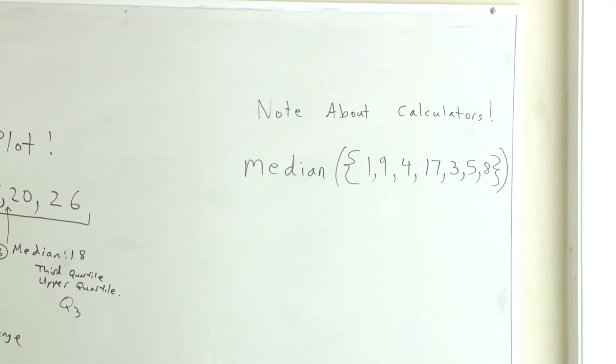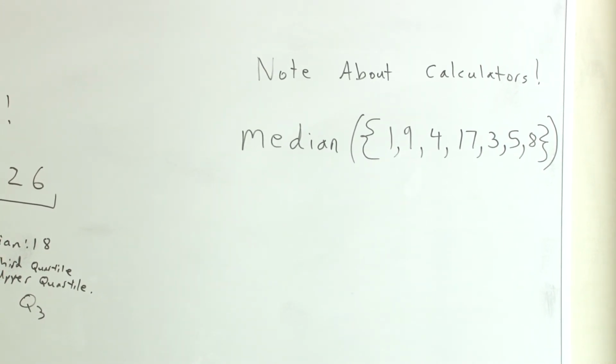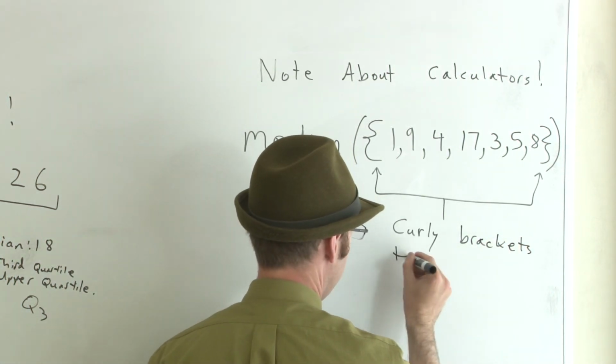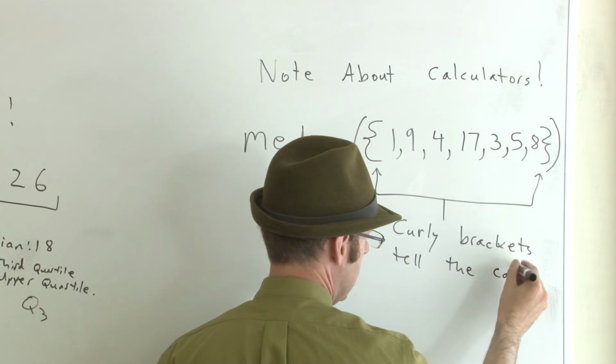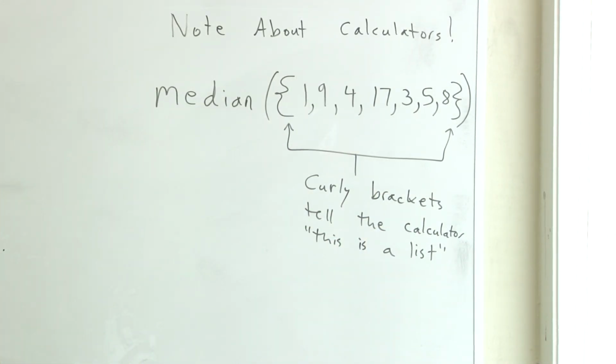All these things, mode, median, mean, and what we're going to talk about next, standard deviation, those are all just buttons on your calculator. Curly brackets tell the calculator, here's a list. So it will do that, but it's a bit of work, though it's less work than probably putting them all in order, because it's really easy to leave things out when you try and physically write them out in order. Oh, you need to do the curly bracket first. Got to do the curly bracket first.